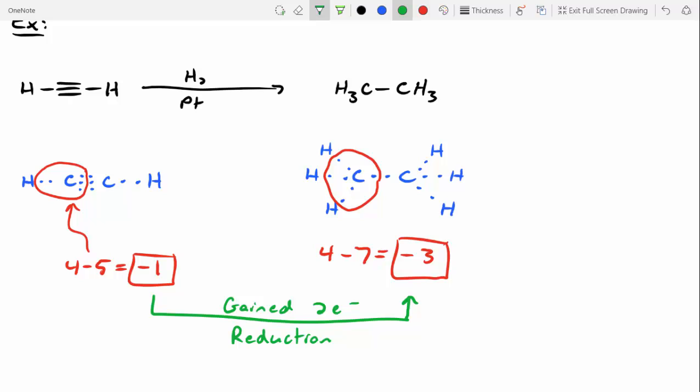So oftentimes in organic chemistry, we'll refer to a reaction as an oxidation or a reduction, but we're not looking at metals with charges. That's probably what you guys saw a lot in Gen Chem, right? You were looking at charges of metals and trying to compare whether or not they were going up in charge or down in charge. Now we're looking at carbons, so we have to follow these really specific rules when we're determining oxidation number. Let's do another one.